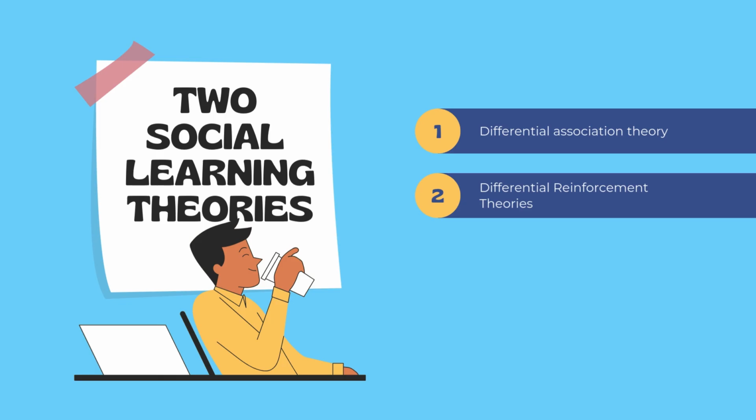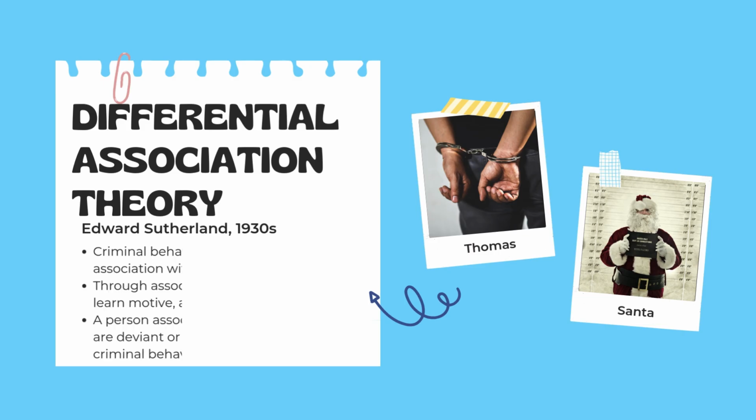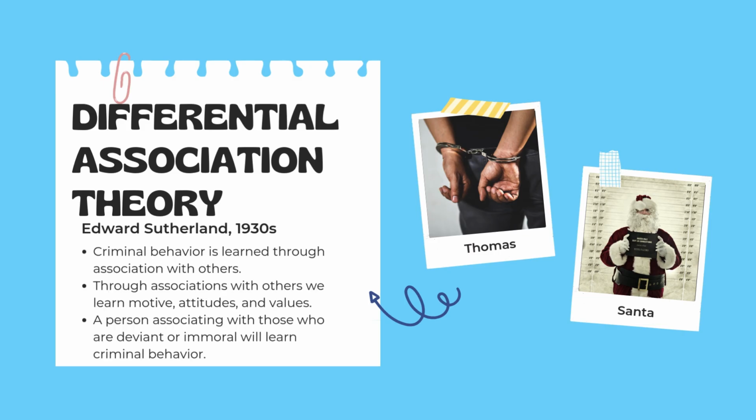All right, so Sutherland's theory comes alive when we look at real cases. So let's take Enron. Enron was once one of the largest energy companies in the United States. And on the surface, Enron was a Wall Street darling. Its stock price soared in the late 1990s, but inside the company, new employees were surrounded by leaders who normalized fraud. So instead of learning integrity, they learned tricks like how to hide debt, how to inflate profits, how to silence whistleblowers. And the culture rewarded deception.